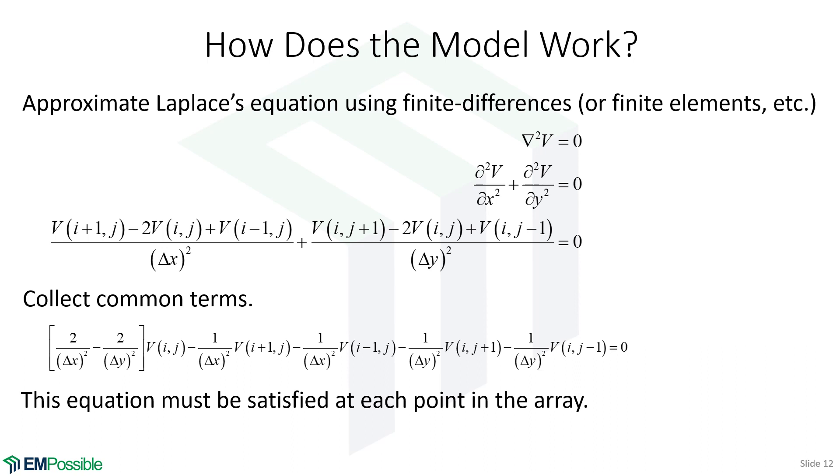Now I'm going to approximate each of these second-order derivatives using something called a finite difference approximation because I am storing my electric potential in an array. So I just have the electric potential known at discrete points. But I'm still able to estimate a derivative. And so these are finite differences, and it's essentially a weighted sum of all of the local electric potentials. And this equation enforces Laplace's equation. I can factor it into a slightly different form. And it turns out this makes it a little bit easier to put into an array or to think about it. But this equation has to be written once for every point in the array. So if my array has 200 by 200 points, that is a total of 40,000 points, I will be writing that equation 40,000 times.